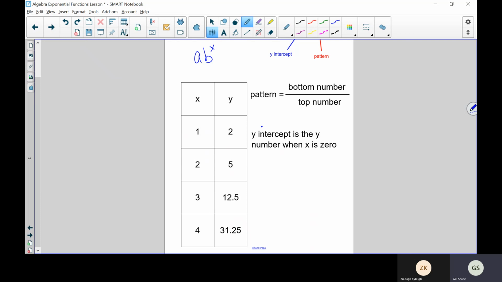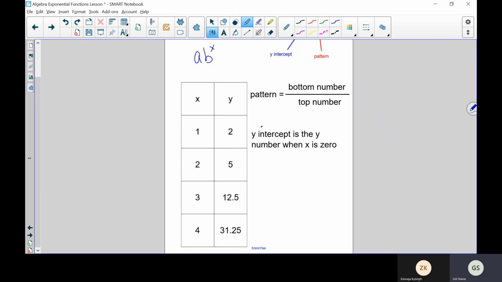All right, so here's what this part means. This is how you find the pattern. First of all, if you weren't here the other day, or maybe even if you were, 2 days ago, the pattern in an exponential function is always based on multiplication. It is never based on division. I need to figure out what number I'm multiplying times 2 to get to 5.